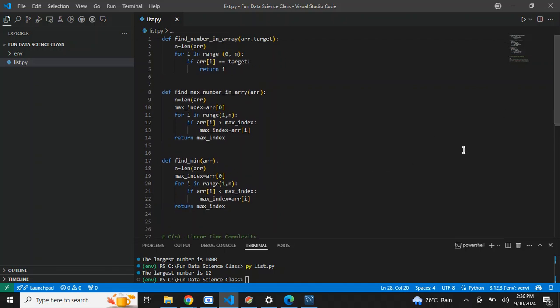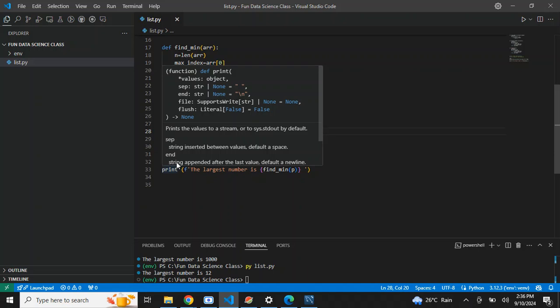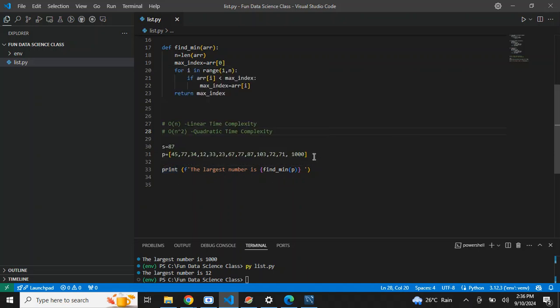What I'm trying to do here, let me give a simple example, which is bubble sort. Now how bubble sort works is it compares adjacent values, like 45 and 77. If 45 is greater than 77, swap, else it remains, then it moves on to the next one. If 77 is greater than 34, then you swap their positions. It only works like this in ascending order, right? It depends on how you want to do it. It can be descending or ascending order.